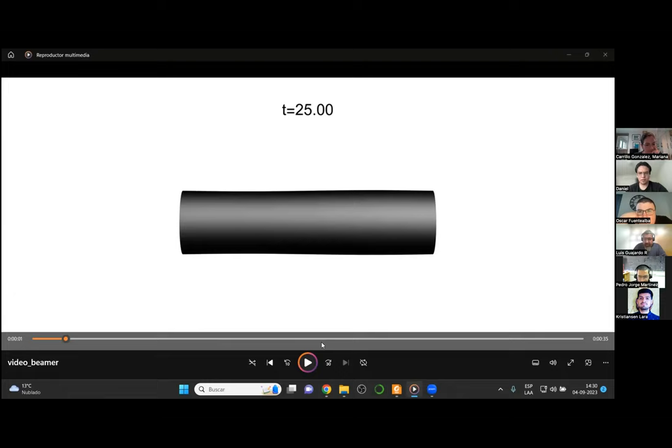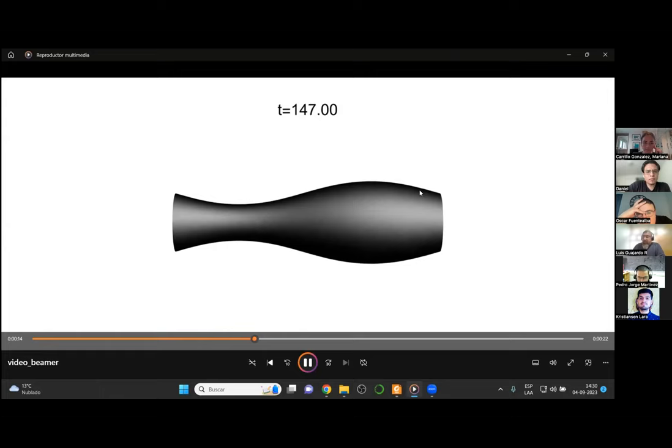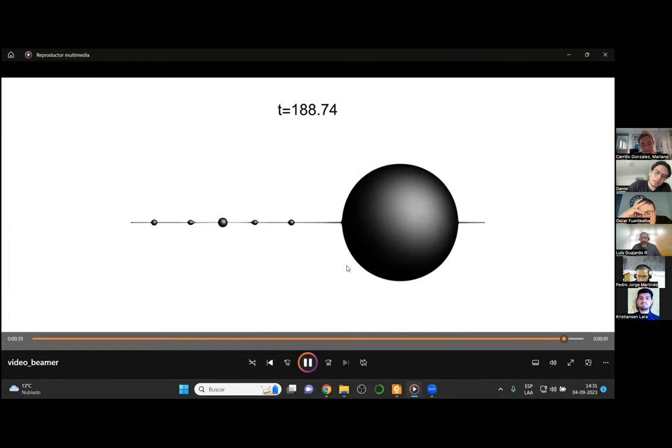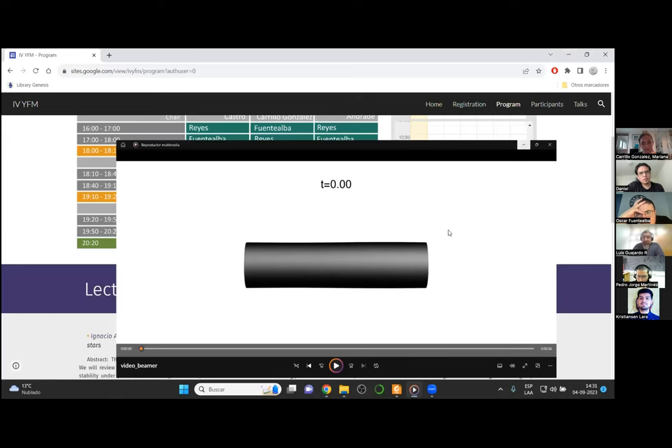Okay, so this is a video from the GR Chombo YouTube channel, numerical software for this analysis. I take the video from the channel and the credits go for them. So just to heat up the idea, this is the evolution of the strings. The string evolves into a sequence of thinner strings connecting black holes, which eventually leads to the pinch-off of the horizon. And therefore, this is a violation of the weak cosmic censorship conjecture.